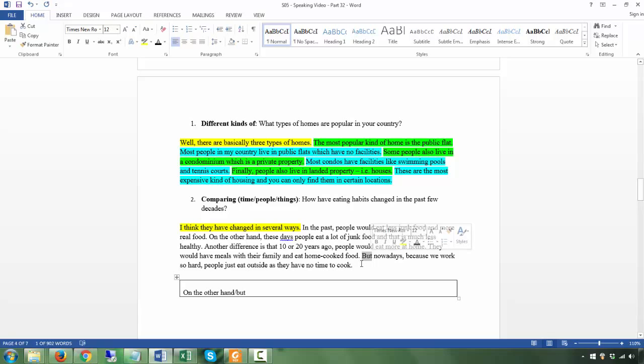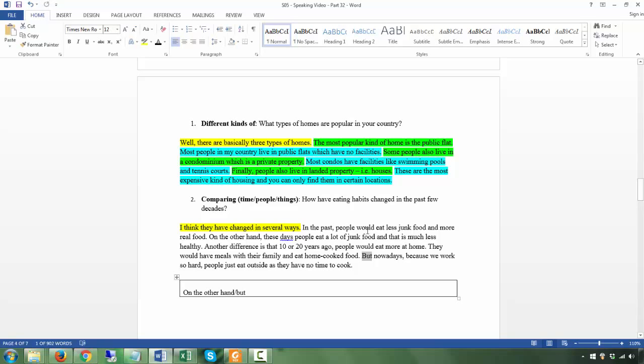And anyway, when you speak, you don't really care about punctuation. You can't tell whether this is a full stop or comma, whatever it may be. Okay, so this is fine. The way I've written it is fine. But the point is, you have these words that contrast because they are comparing. This is like that, but that is like that. So on the other hand, but, those are important cohesive devices, signaling words that talk about contrasting, that talk about something opposite. So that's one thing to note.